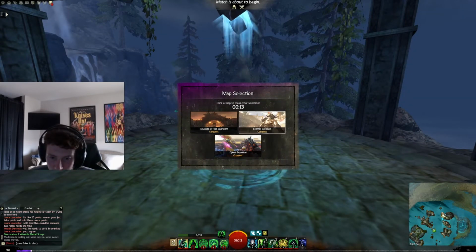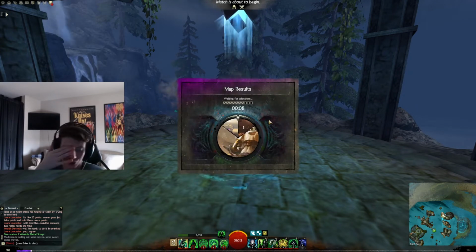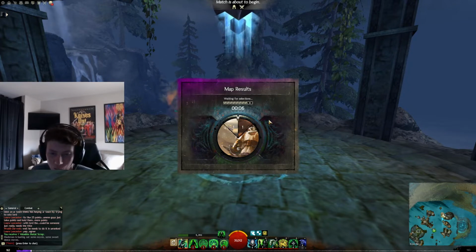If we get extra condition damage, that's just going to increase our healing and how fast hopefully we can put enemies down on the ground.